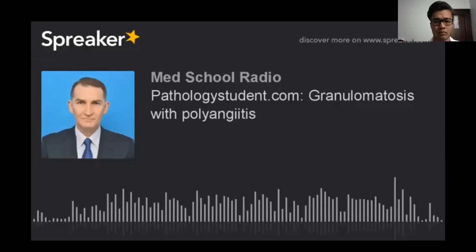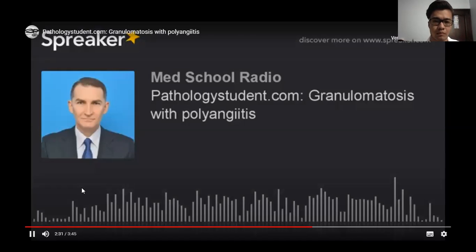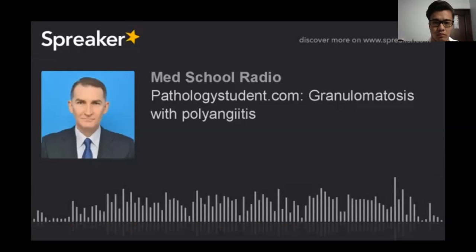Granulomatosis with polyangiitis is a necrotizing vasculitis characterized by a triad of findings. First, acute necrotizing granulomas of the respiratory tract. Next, vasculitis of small to medium-sized vessels, especially in the lungs, and glomerulonephritis. It's probably caused by some kind of T-cell mediated hypersensitivity reaction to some inhaled infectious or environmental agent, but nobody is sure what that agent is.